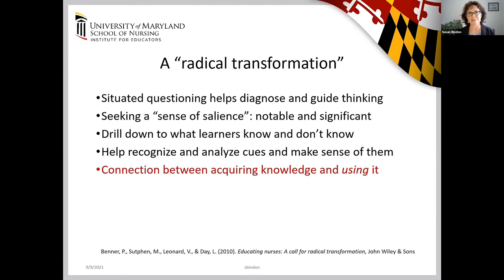And I know with 8 students in the clinical group, you've got 8 different baselines, but it's a good place to start for each student if we can do that. Some students don't know what they don't know. And sometimes we have to remind students that they do know what they need to know. They just have to pull it from Dr. Martin's Patho-Pharm course or some other leadership course, etc. Help them recognize and analyze the cues. That's all through the clinical judgment model. Make sense of them and take it a step further, take some action on them with our help.